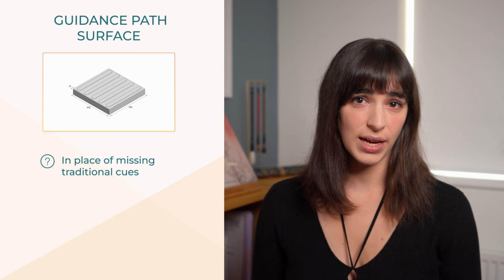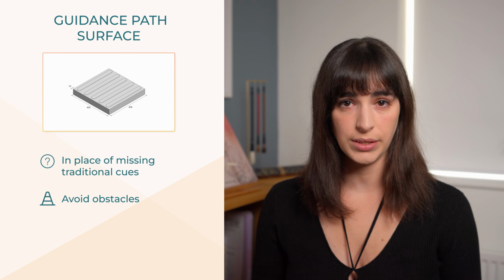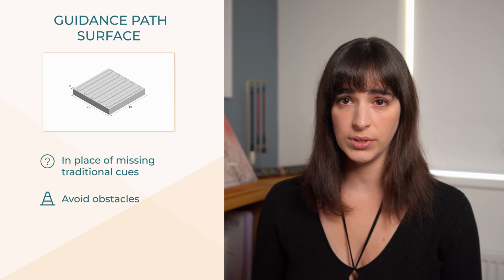It's also used where guidance to avoid an obstacle is necessary or in transport terminals where the direction may not be obvious. They should be installed in the direction of travel and the path should be 800 millimeters wide. It should be as straight as possible, avoid hard bends, and be at least 800 millimeters away from obstacles on both sides. In busy areas like shopping centers, to avoid obstructions by other pedestrians or shopping displays, this clear zone should be increased to 2 meters.